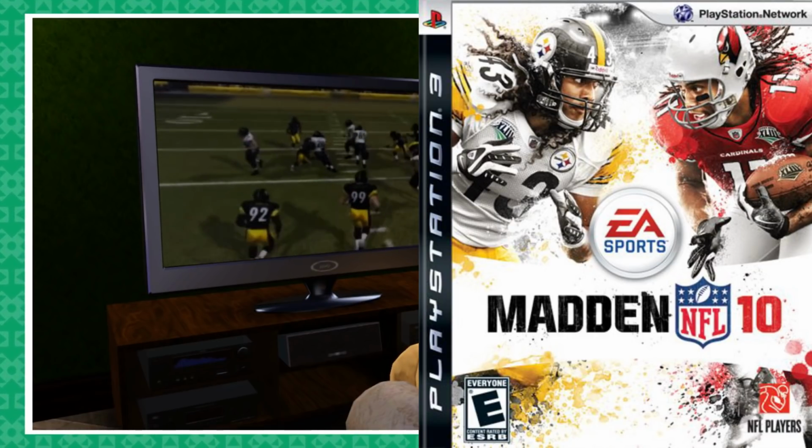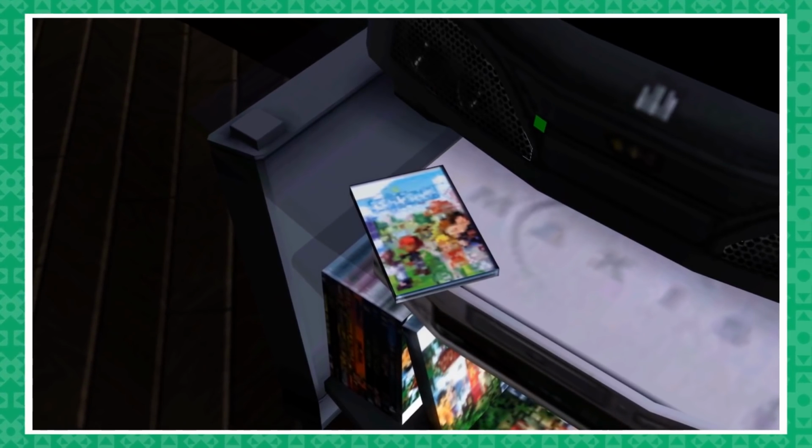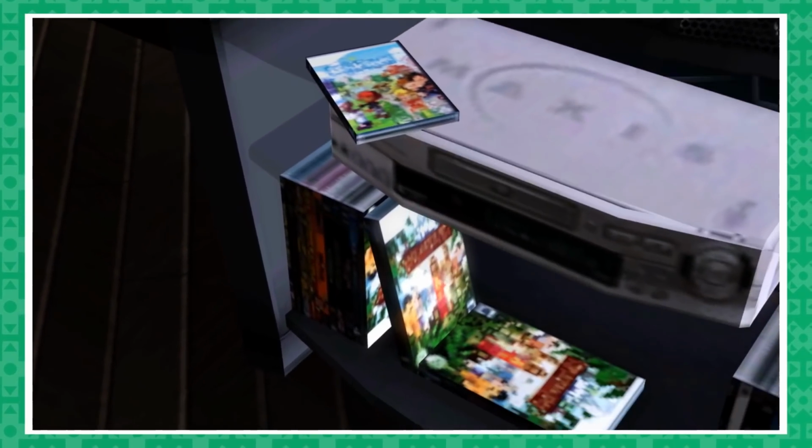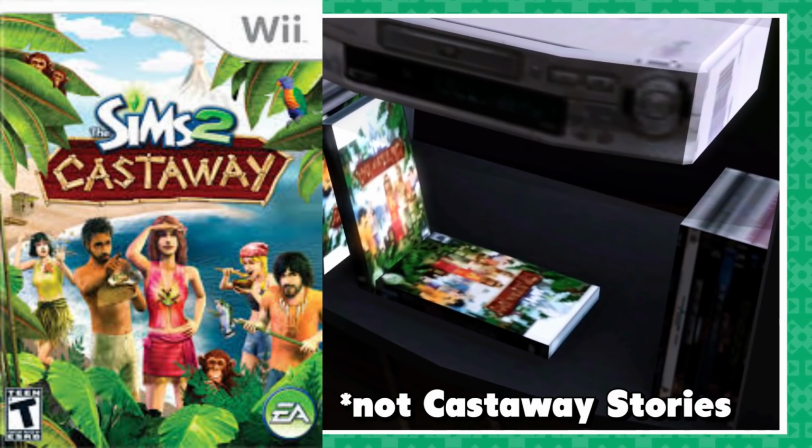Now, outside of the TV, if we look on the Channel Troller 27-inch deluxe TV set, you could actually find DVD cases with art matching My Sims, as well as The Sims Castaway Stories, two other EA titles. There's also a Max's logo on the DVD player itself.